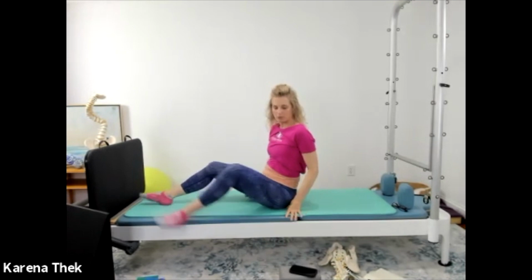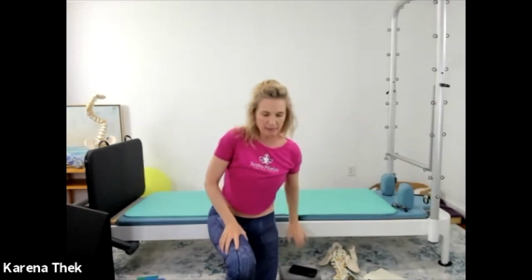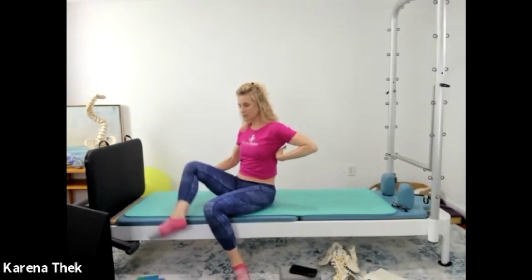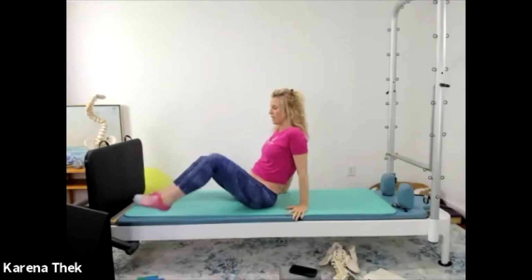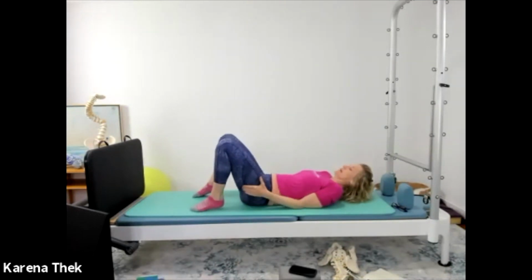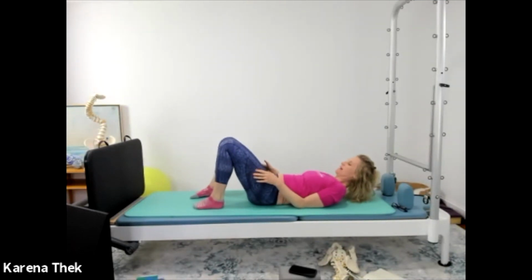And I'm going to lie down on my back. So go ahead and you can lie down there. My left side is my tide pool in my upper back, okay? So you're lying on your back, and we're going to be focusing on that tide pool.